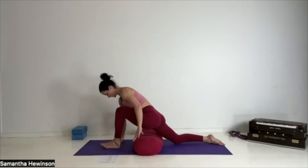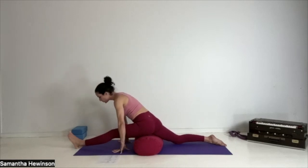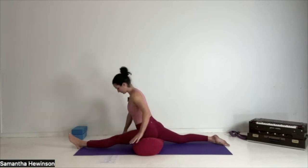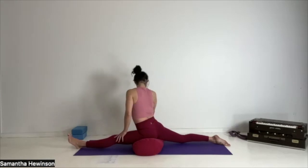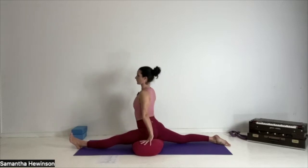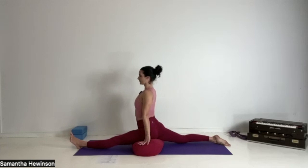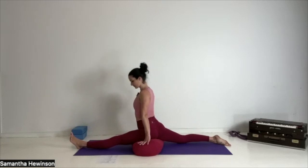Step the left foot forward, positioning your hips over the bolster, and hands to the floor. Start to wiggle that foot forward, straightening out through the front leg, and finding yourself in splits over your bolster. Either propping yourself up forwards or taking your hands to rest on your bolster. Settling into your breath. Two more breaths here.